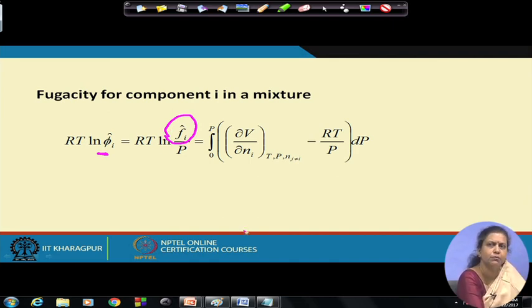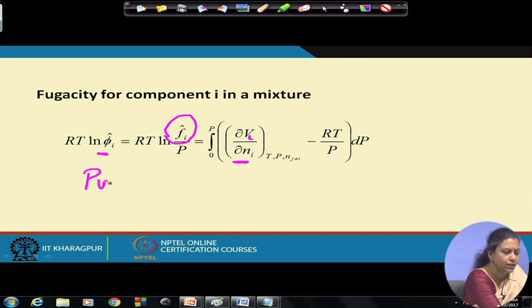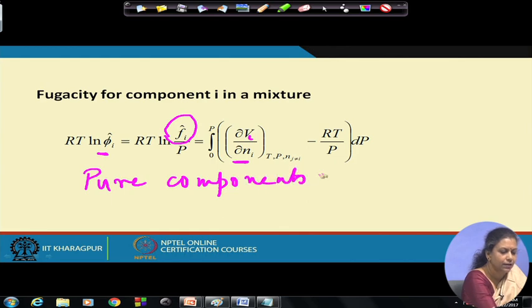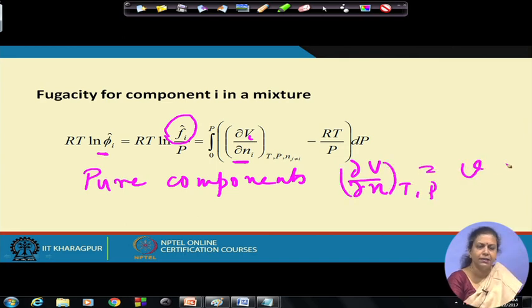We will have more discussions, because this is something very special and very different from other molar properties of components in mixtures. So, for this what do we need? We need to find how the total volume Vi of the component varies with Ni. This particular data we need. Now, what is this data? For pure components, suppose we are dealing with pure components, under that condition this particular del V del N at constant T, p is nothing but the molar volume, very easy to find out.